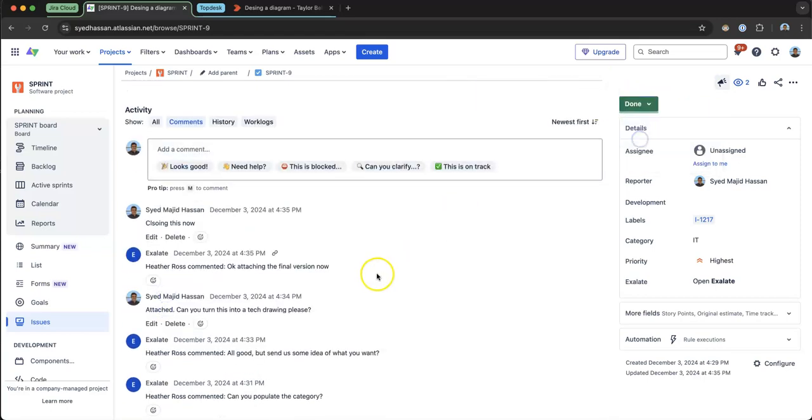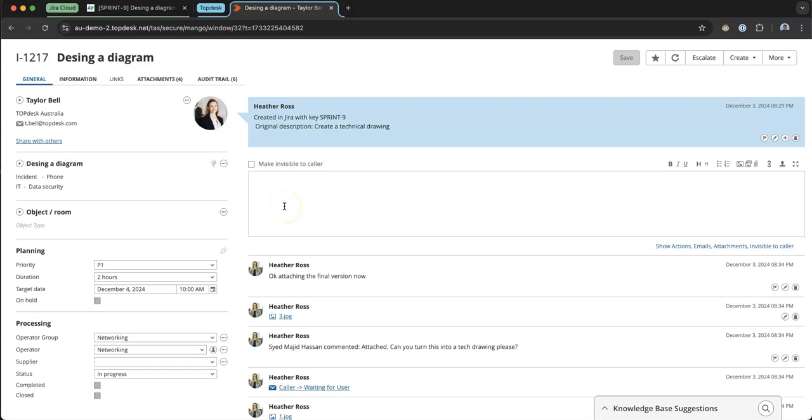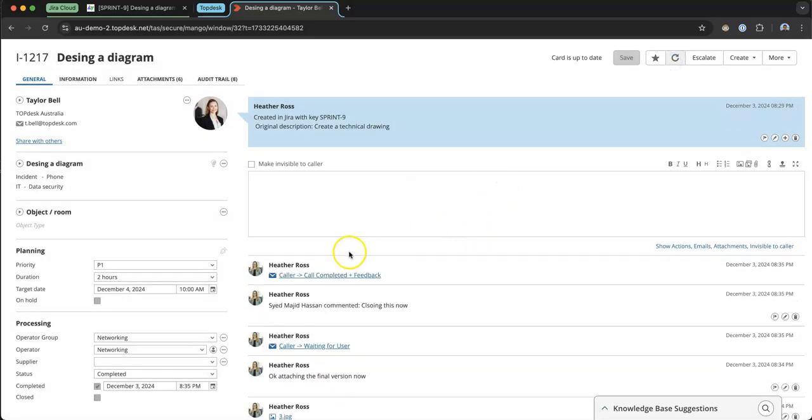And to do that, we'll just mark it as done. And again, because the workflows are synchronized, this should automatically update the Topdesk side, and the issue should get closed. So basically, that's like an end-to-end flow of how and what an integration could look like. A lot of stuff in there is customizable, of course, but yeah, that's what it is. So we got the comment over, and the issue got marked as completed.